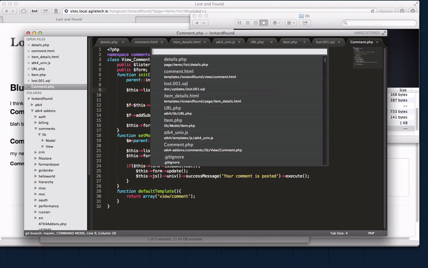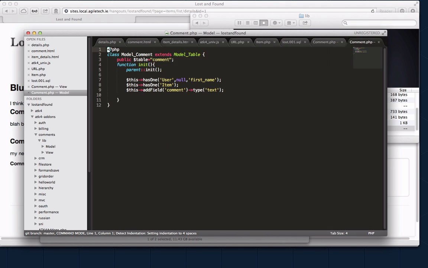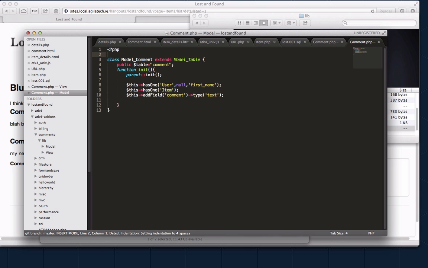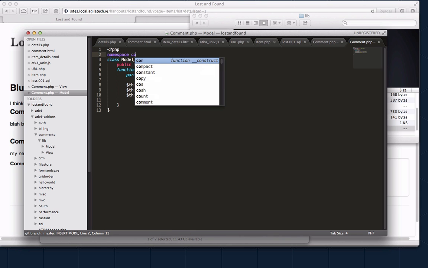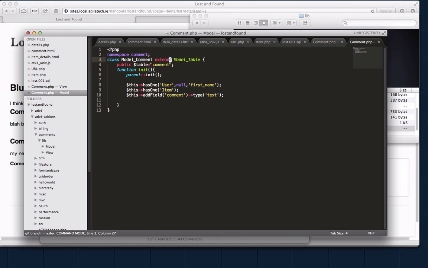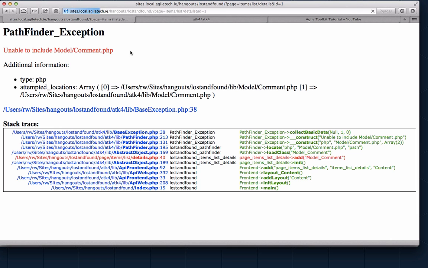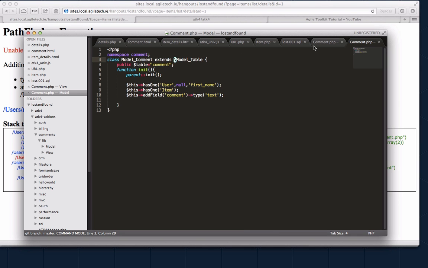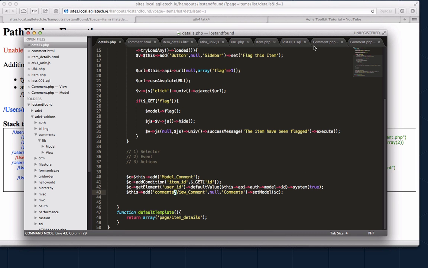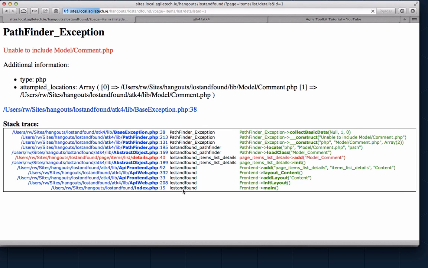So this file is gone. Similarly, as with view, I'll specify the namespace here. That's a backslash. Okay, it's not working anymore because I need to specify the slash here as well. Comments, view model.